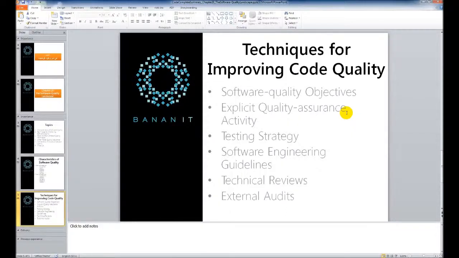Another technique that you can use to improve the quality of your code is to follow software engineering guidelines. Guidelines should control the technical character of the software as it's developed. Guidelines apply to all software development activities, starting from the requirements phase into the design phase, the coding phase, the testing, and all the other phases that follow. You have to follow guidelines. If you follow guidelines, you will make sure that you develop quality software, because the guidelines are best practices, agreed on by experts in the field after years and years of practice.